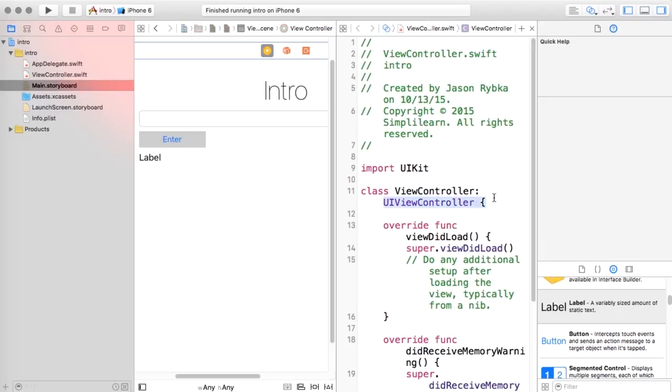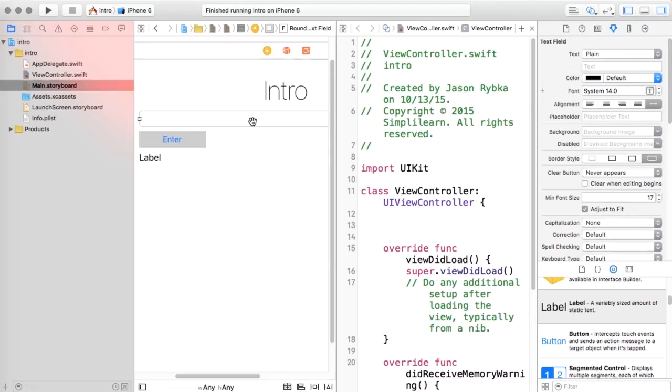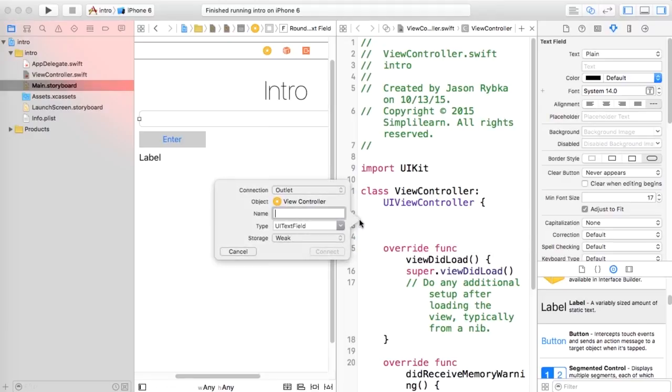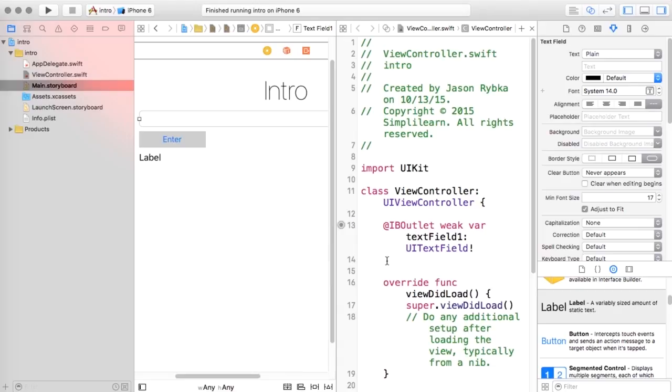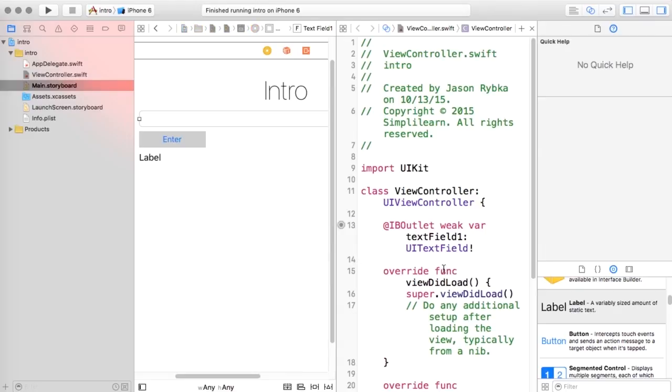Now this will probably flip you out a little bit if you're coming from other programming languages, but if we want to make a reference to this text field, we hold down Control and we drag it right into the code, and we're just going to call that text field 1 and connect that. And now we have a reference to that text field.